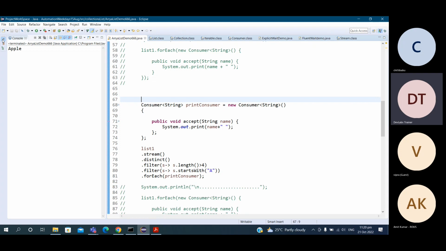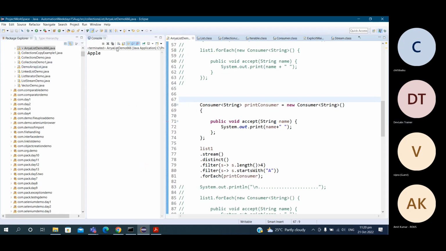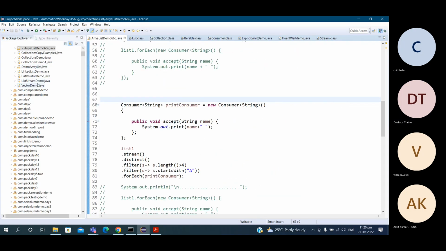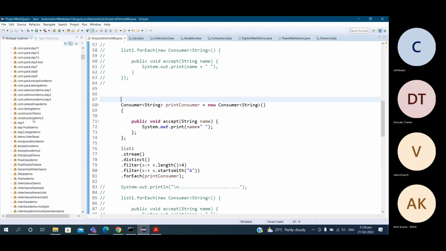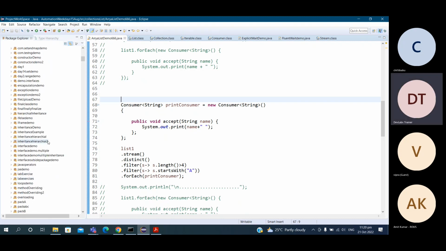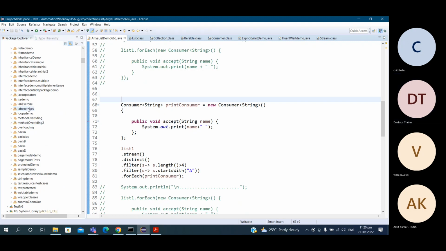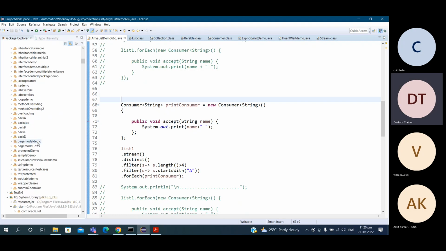Let me show you a couple of examples of anonymous class in Java. I think it should be in the Selenium folder. This is a concept of Java, but mostly people see it in Selenium, so I'm going through the Selenium things.